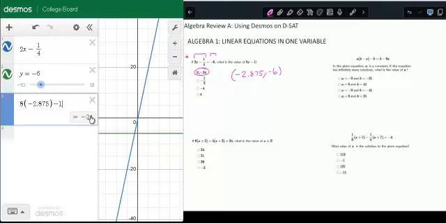Now, there's another way that you can evaluate this if you don't want to type it in right here. And that is, you can give it a different variable. So you can say 8a minus 1, and then you can designate what the a is equal to. If the a is equal to -2.875, it will evaluate that now for you. Okay, so that would be your other option, but just entering the number is something that you might as well do.